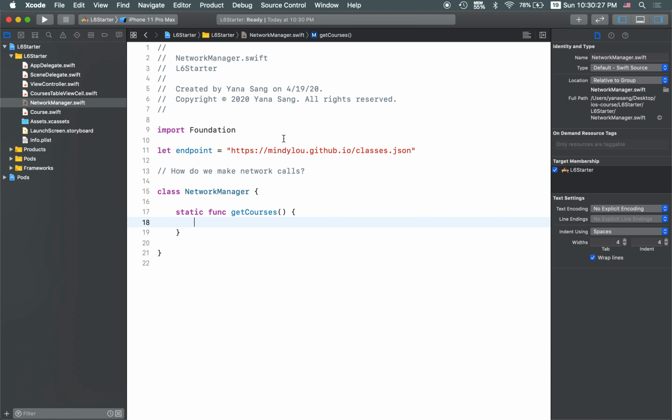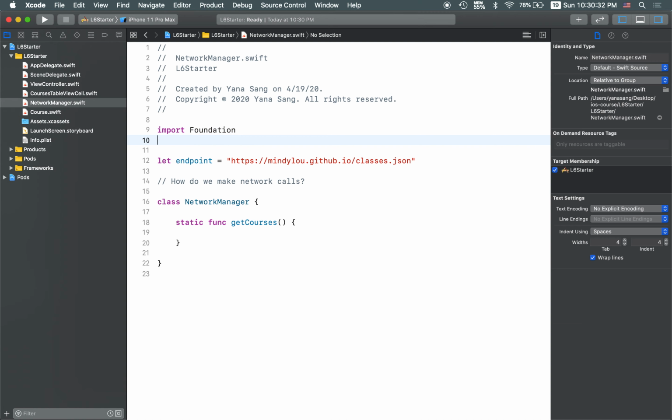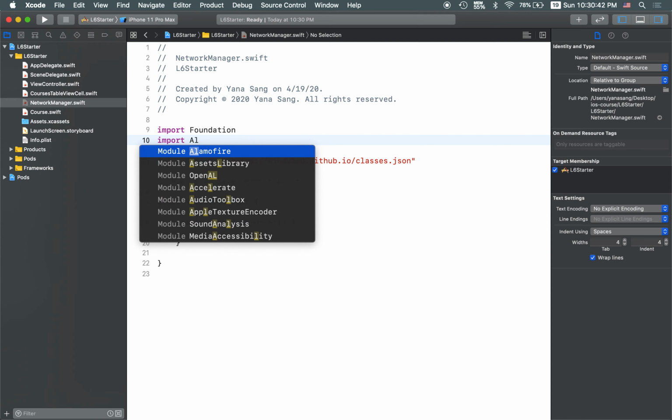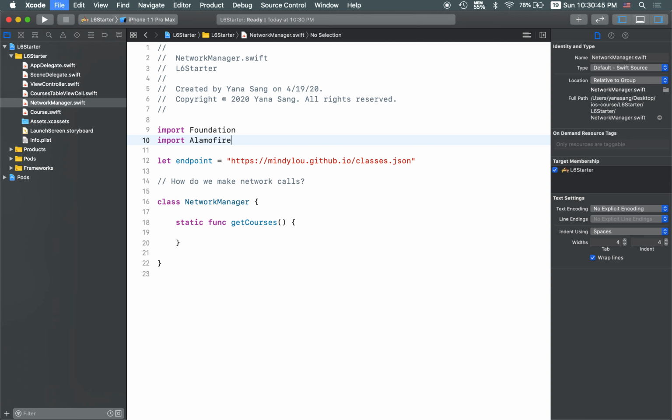And now we need to import Alamofire so that we can use it. So that goes up at the top of your file. You just import Alamofire. When I did that, I just typed AL and Alamofire came up.